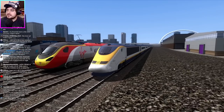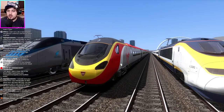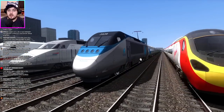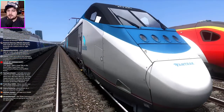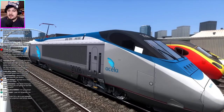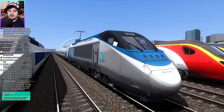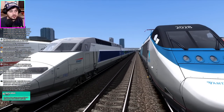Right, anyway, so in today's race, we have got the Eurostar, the Class 390, which is actually one of my favourites. I can't pronounce this properly, because a lot of people say I pronounce this wrong, because sometimes I call it the Acela Express. Is that how you call it? The Acela Express?